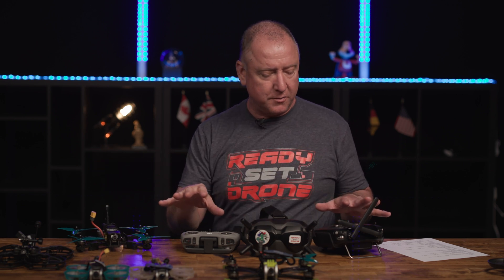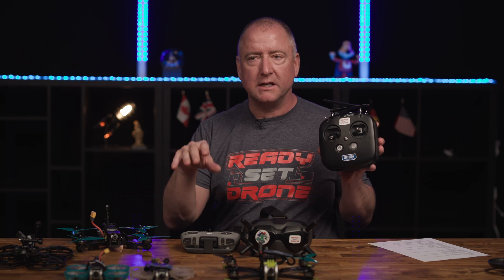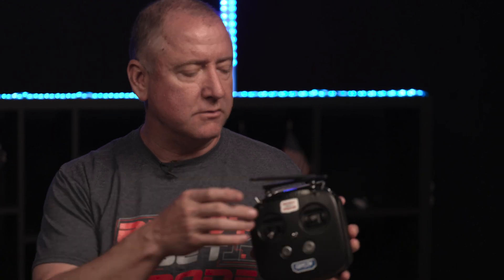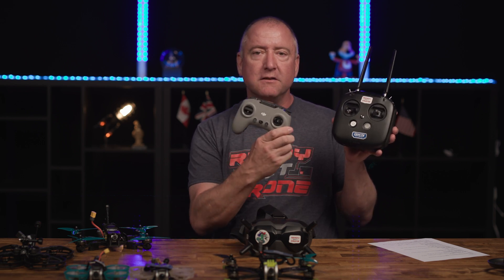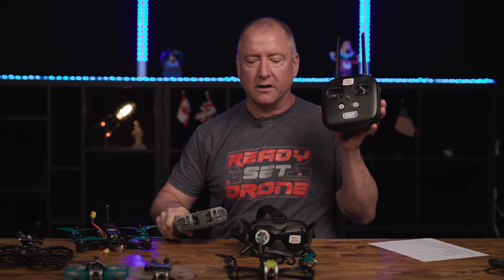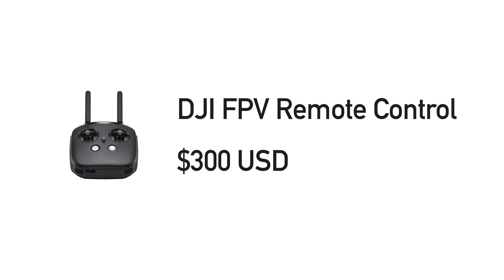Basically, what you need to do before you even buy your first drone is get some equipment. The first thing you need, if you are buying one of these from GEPRC, Rotor Riot, Flywoo, or Nubi Drones — any digital system that uses the DJI Air Unit or Vista Unit — I recommend this remote. This is the DJI Remote V1. It is not the V2 over here; the V2 is not compatible with any of these drones, but the V1 is. This is the simplest because it's the easiest to bind with anything that has an Air Unit or a Vista Unit in it. It's $300, so keep that in mind.